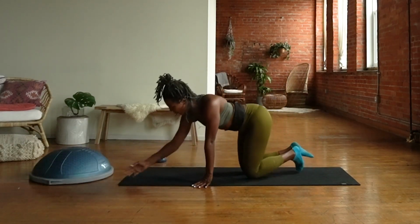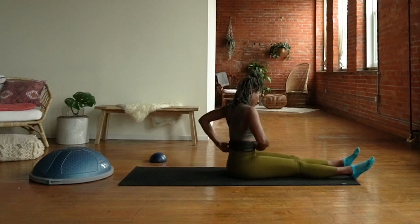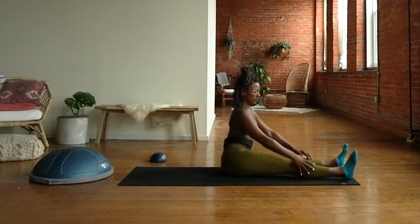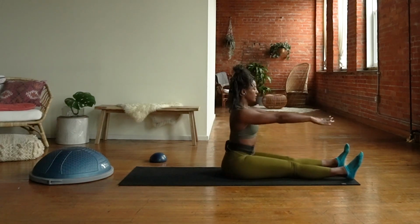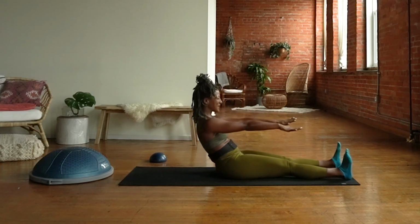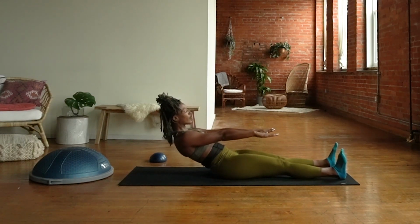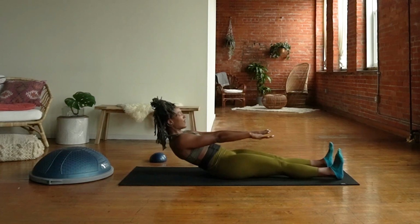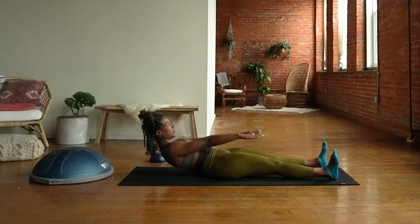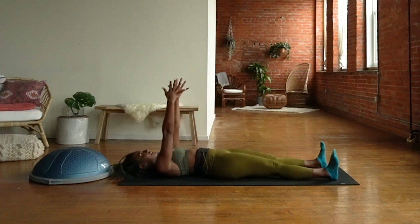Let's take one full roll back. No BOSU. One full roll back and one full roll up. Let's flex these toes. Really root in here. Reach those arms forward. You have this beautiful, supple spine. Let's drop it back, vertebra by vertebra. Hover here, get heavy here, find length here. Hover. Drag those heels, hover. Beautiful. Let's reach those hands to the sky.